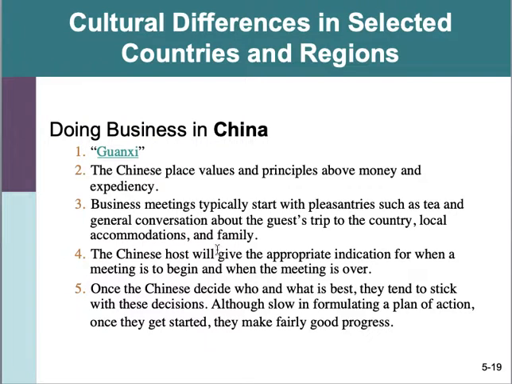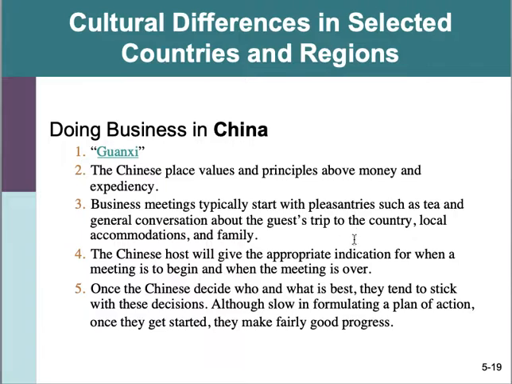Another thing about the Chinese is that they tend to start their meetings very slow, and they don't like to talk about business. Basically, what they're doing is gauging what kind of person you are. What kind of emotions do you have? What kind of intellect do you have? What kind of etiquette do you have? They're feeling you out to figure out whether they want to continue doing business with you or not. They don't want to jump right into business. They want to know more about you, and they want to judge you very slowly.